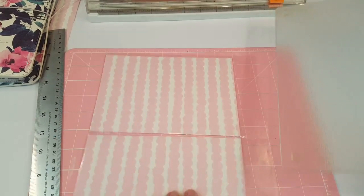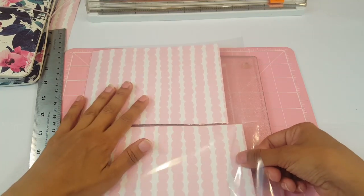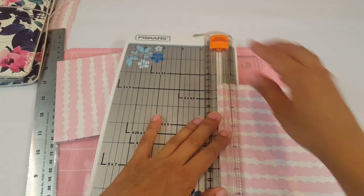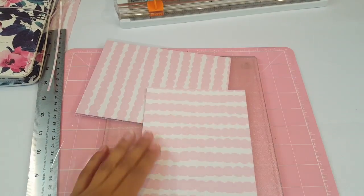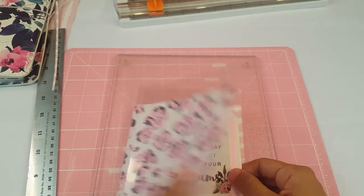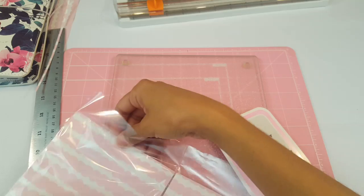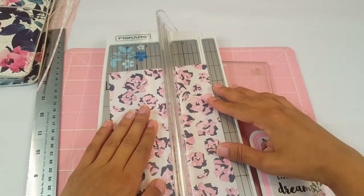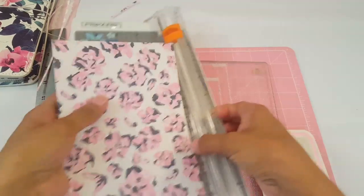So now you're going to go ahead and insert your paper. I'm going to cut this a little bit more because I don't want it to be so tight since I am pulling it in and out. It still feels a little tight. Sorry. I'm just cutting because I want to make sure that I take it out with ease, because I don't want my fuse to come undone. It will tear it if it's too tight.